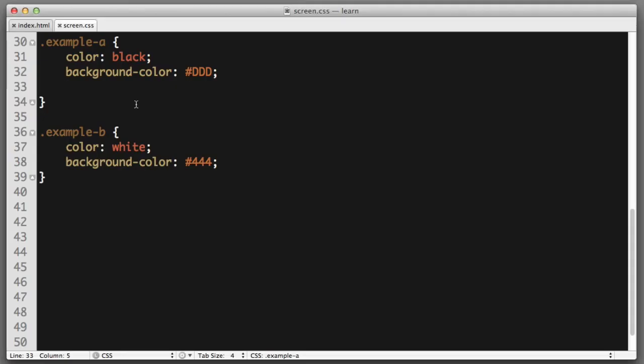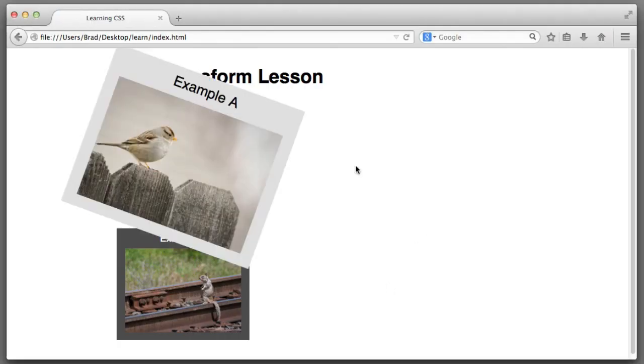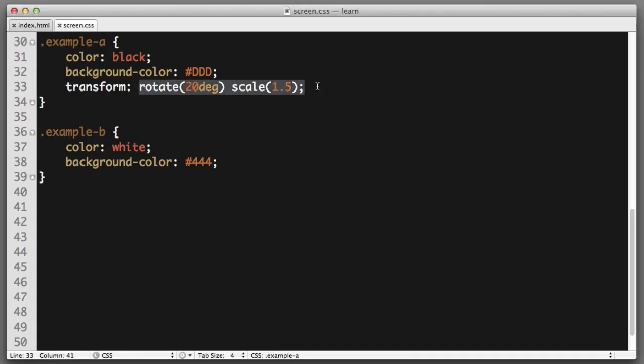So in a single transform declaration, we can say rotate 20 degrees, space, scale 1.5. So this is quite powerful. You can use your imagination to concoct different recipes which use different combinations of the transform functions.